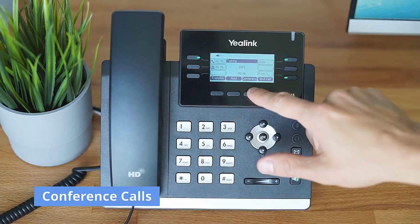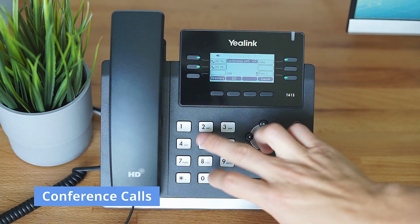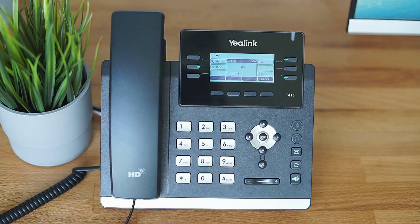Conference feature will allow you to have multiple people on the same call. During the call, press the conference button, dial the second party's number, and press send. Once they answer, you can advise them about the conference call. After that, press the conference button again and it will become a 3-way call.